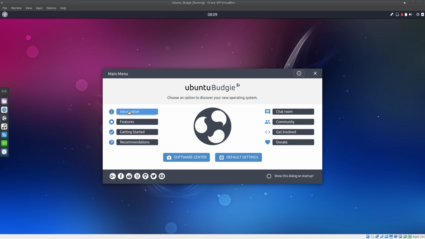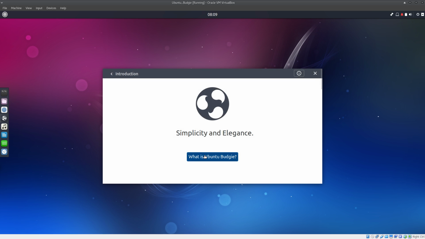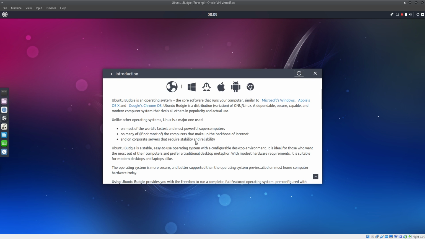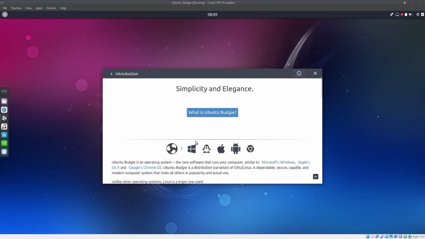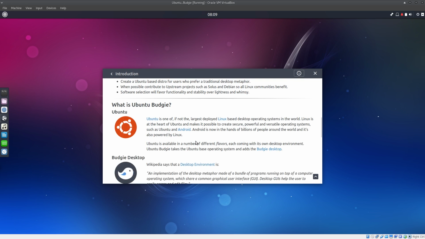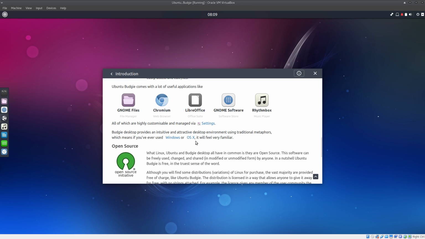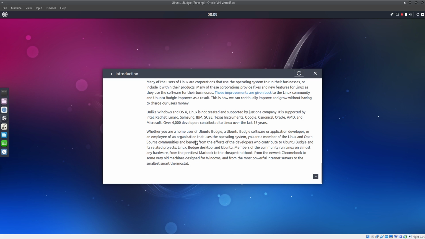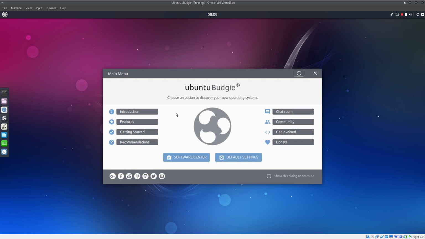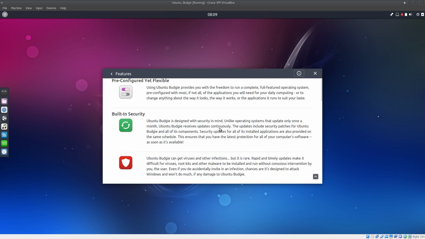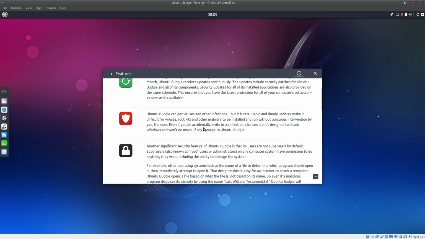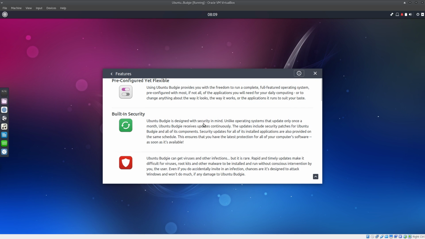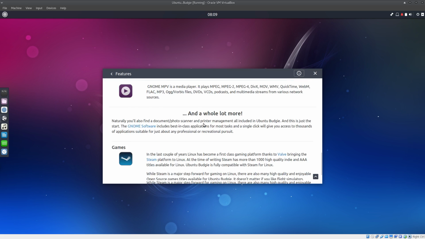In this panel over here, you have links to the introduction about what the Budgie desktop is and what Ubuntu Budgie is, and you can read through all of it, and it gives you all the information that you need to start with. Other than the introduction, you have the features column, wherein the advantages, mostly not the disadvantages, and how it is different from other distributions are maintained over here. And they just go on and on.